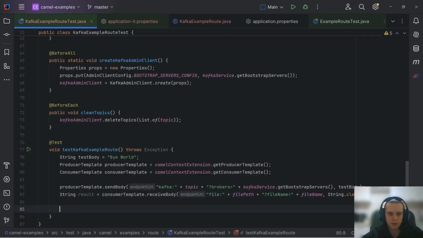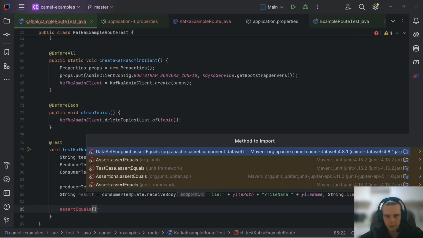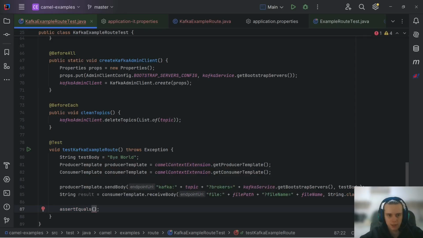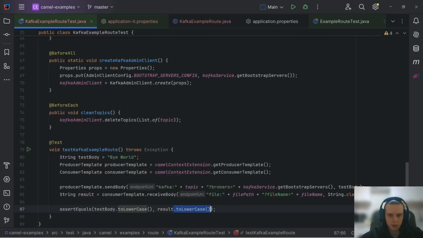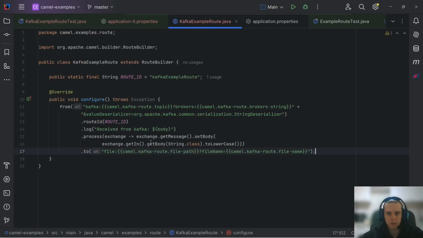And when we have our result ready, we can make use of JUnit 5 assert equals method. Let's import it. Expected is our test body in lowercase, and actual is our result, because as you remember, we're processing our message by making it lowercase.